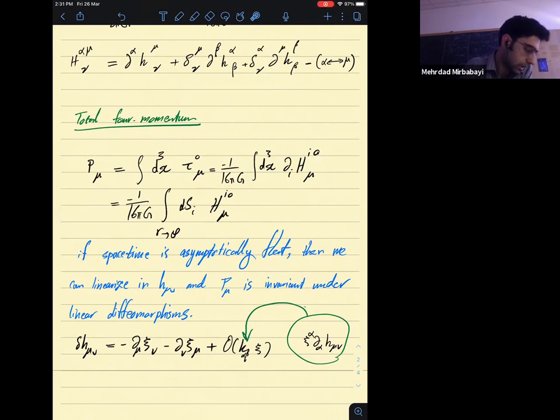The reason is that this big H is given as a derivative of the little h. Little h at infinity, as you have seen in the Schwarzschild metric, goes as 1 over r. Therefore, the derivative of it goes as 1 over r squared as you send r to infinity. But the area of the spheres grows as r squared. So the leading term that you get from here will be finite in the limit. But if you keep any higher order term in here, then they will go to 0.